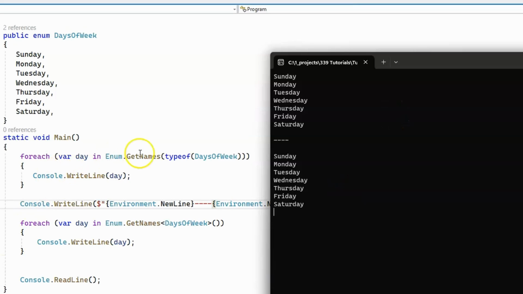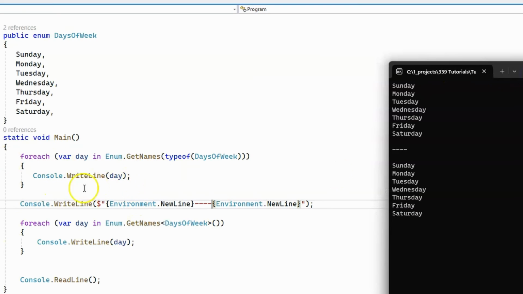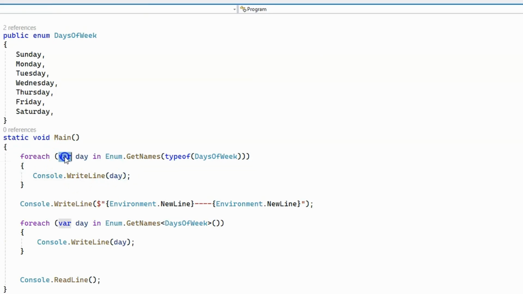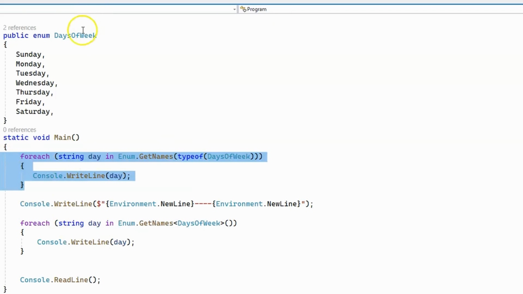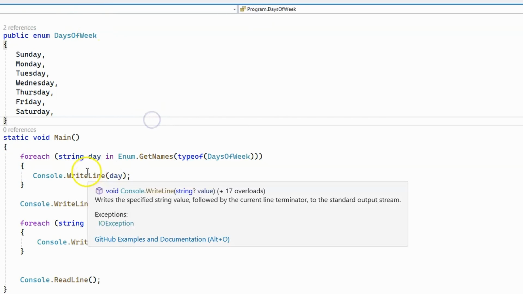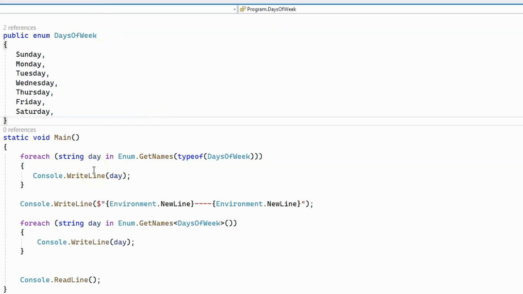So let's quickly go over the code and explain it. Okay, so the first way that we're using right here, we actually loop through our enum, and it should be compatible with all the versions of C#, including the old versions of .NET Framework and .NET Core and all the .NET versions as well.